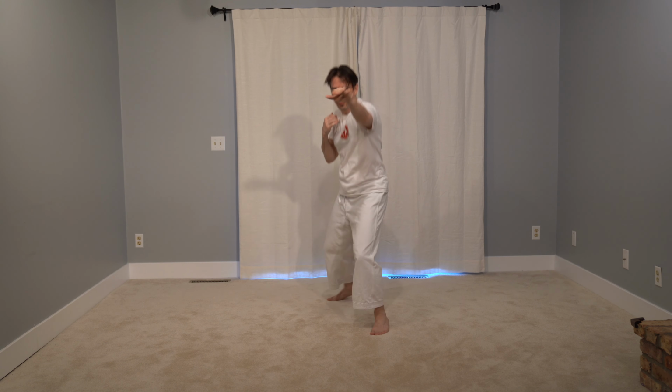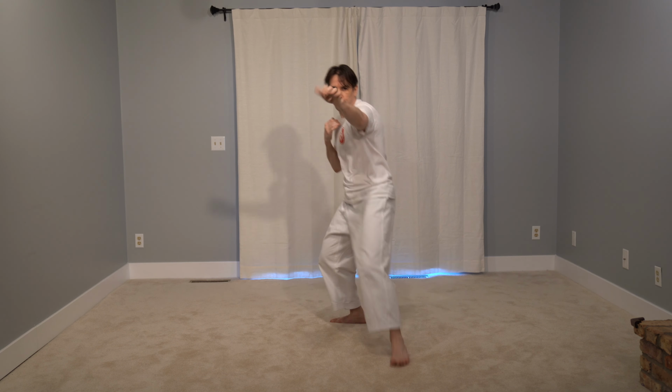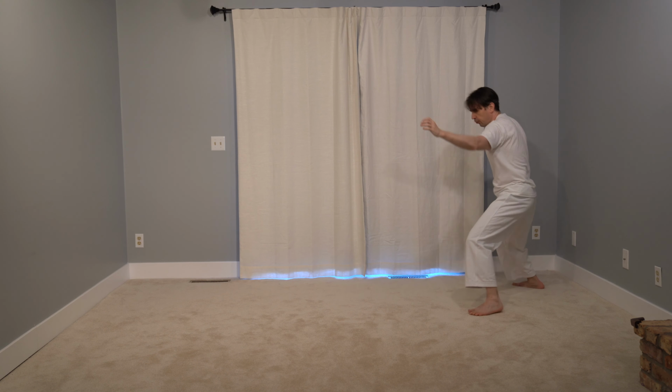And at the angle, we add crosses and then retreating jabs. Cross, retreating jab. Next time we are going to have two retreating jabs. Here, cross, two retreating jabs, and retreating cross. That's the full combination now.